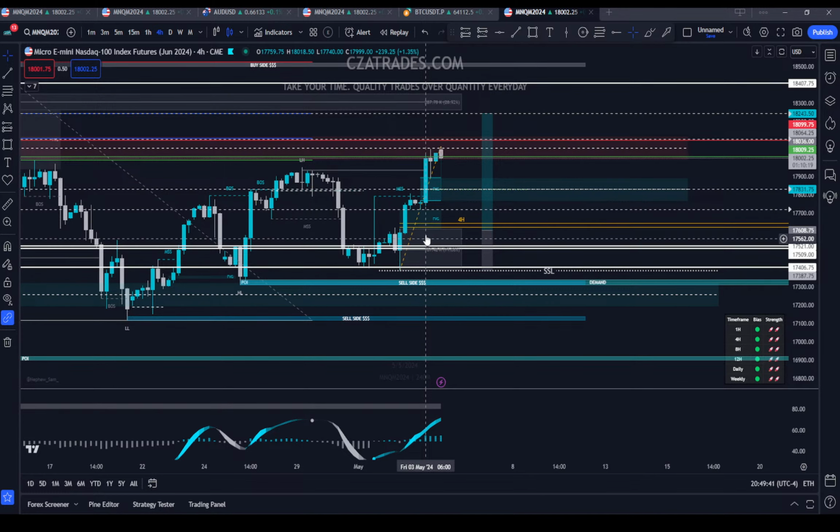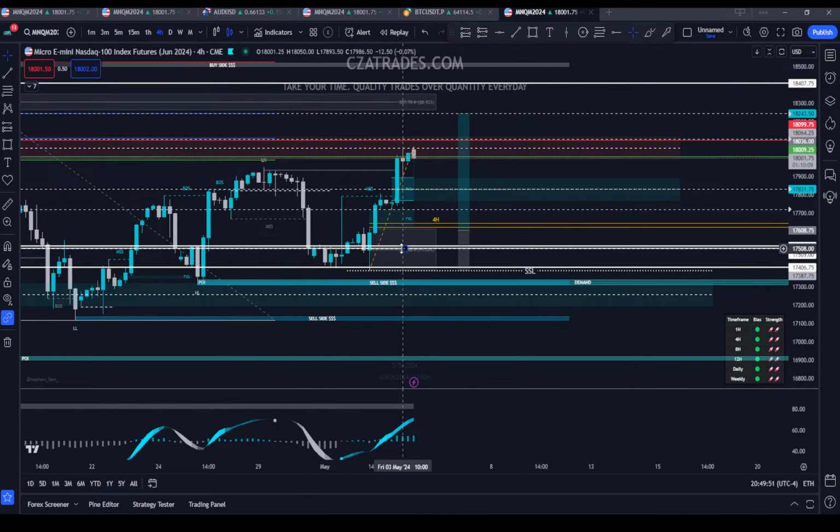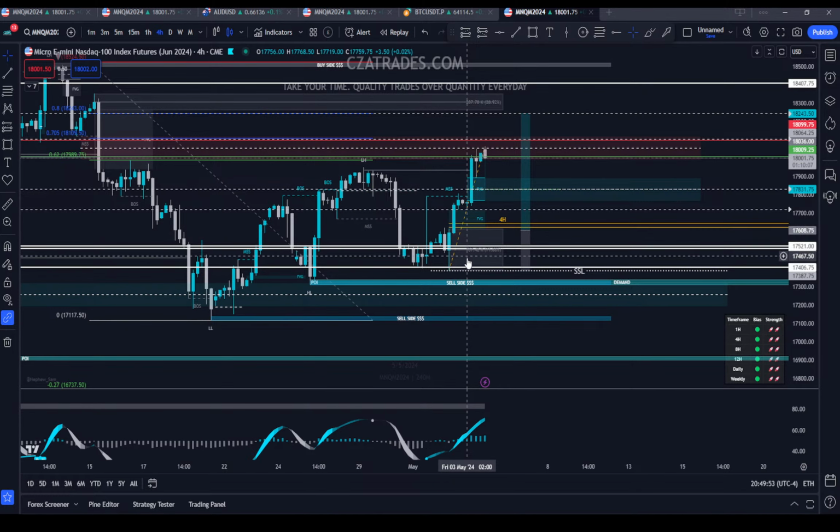So pretty much like a fractal, right? You're looking for this exact same price action, but here on a lower time frame, once price action comes right back into it. Now, you have supporting things as well behind this, confluences. This is sitting on top of an order block. This order block is a 4-hour order block.